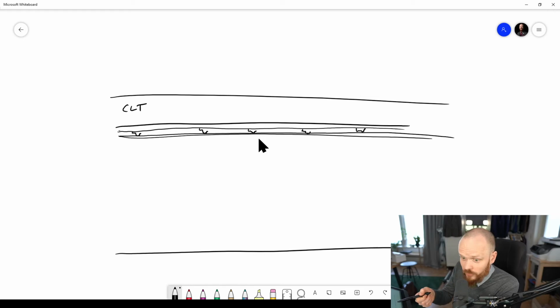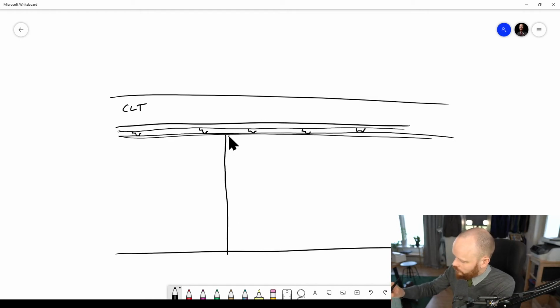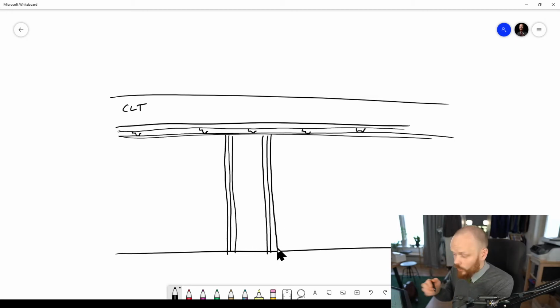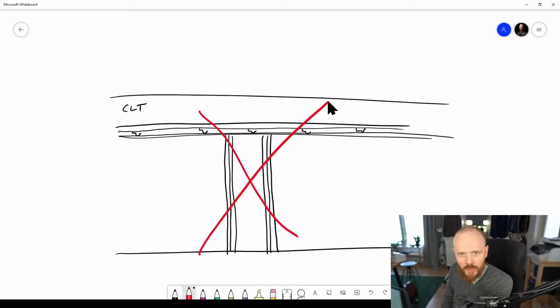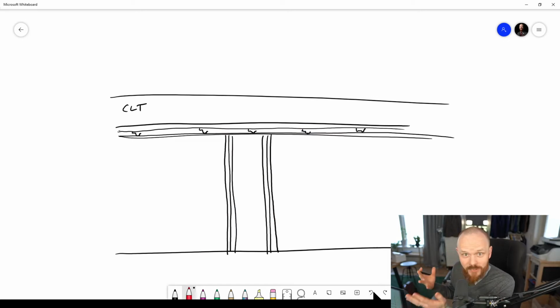Now, if we first install these suspended ceilings, that's easy, and then we raise the inner walls like this. So this is the unit separation wall. Don't do it like this. No, you should not do it like that. It's easier production-wise to do it in that order, but then you're going to lock the ceiling in place here. It cannot move up and down anymore, and then it loses its function.